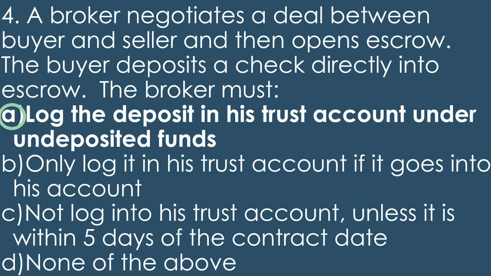Even though he never touched it, he never deposited it, it would go in the undeposited funds ledger. It wouldn't go into his trust fund account ledger, but it is undeposited funds. Yes, it would go into that ledger. So even if a broker doesn't have a trust account, so they don't have a trust ledger, they must have an undeposited funds ledger, because even though they never touched money, they talked about it. So that needs to go into the undeposited funds ledger.